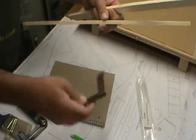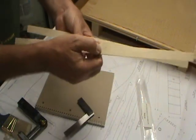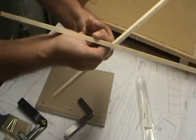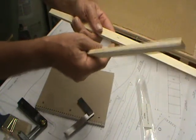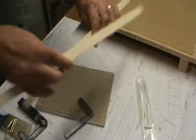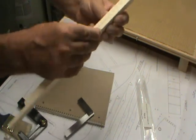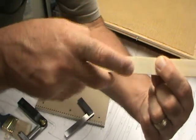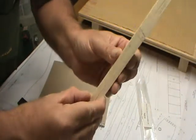Okay, what I did with my square, I referenced the flat part of the brace and I made marks down to where the depth should be, both on the one that's going to be facing up and the one that was designed to be facing down. On the down one I had to make sure that I put my square over here instead of taking it off the radius. So let's see. So now we put those together and we've got real good marks for where we need to cut. I've got both sides. You can see how far I have to go down on this side, and then on this side I can see how far and the angle too.